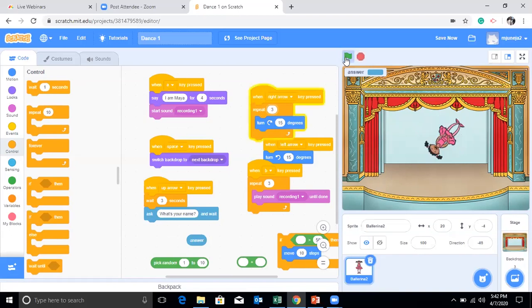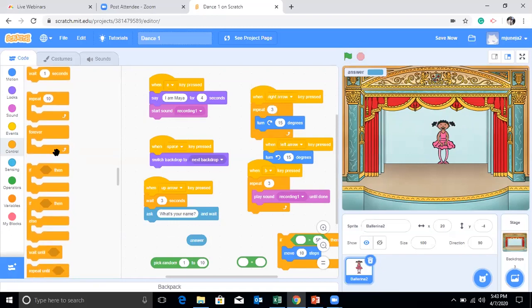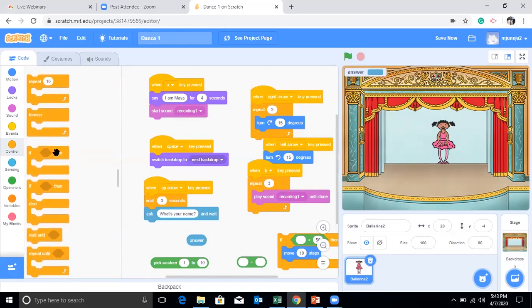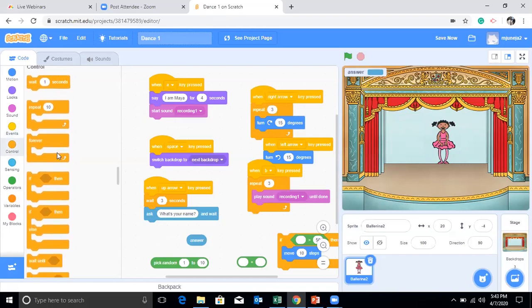See, and if I keep pressing it, it will just keep repeating her. So you can use these small control codes for whatever you want, to make your project more interesting, and you can also do forever. And then there's another option, which is the if and else statement.